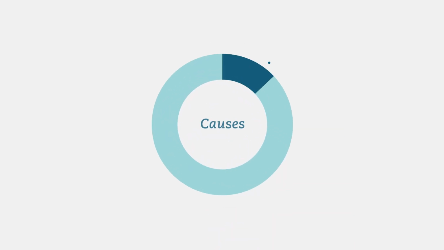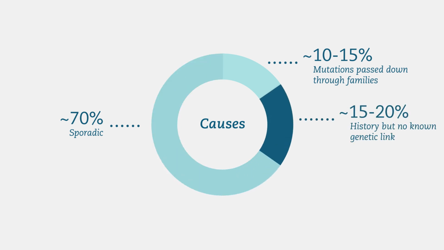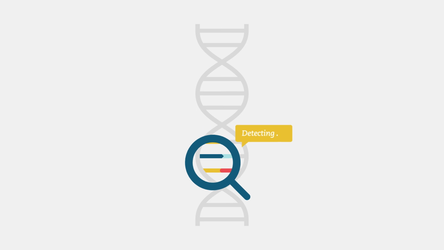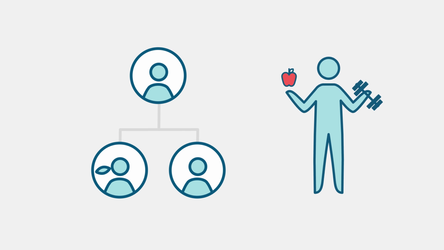While inherited mutations explain some cases of cancer, the majority are sporadic and can't be explained by a single cause. Some non-genetic factors that can influence cancer risk include environment and lifestyle, as well as family history without a known genetic link. No genetic test detects everything. It is possible that some types of genetic changes which increase the chance of cancer will not be detected by genetic testing. In addition to genetic testing, family history and lifestyle play important roles in assessing your risk for cancer.